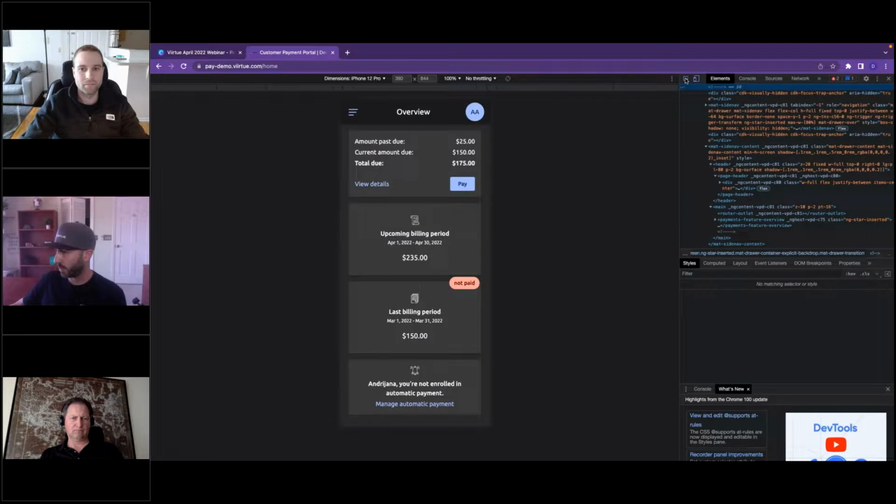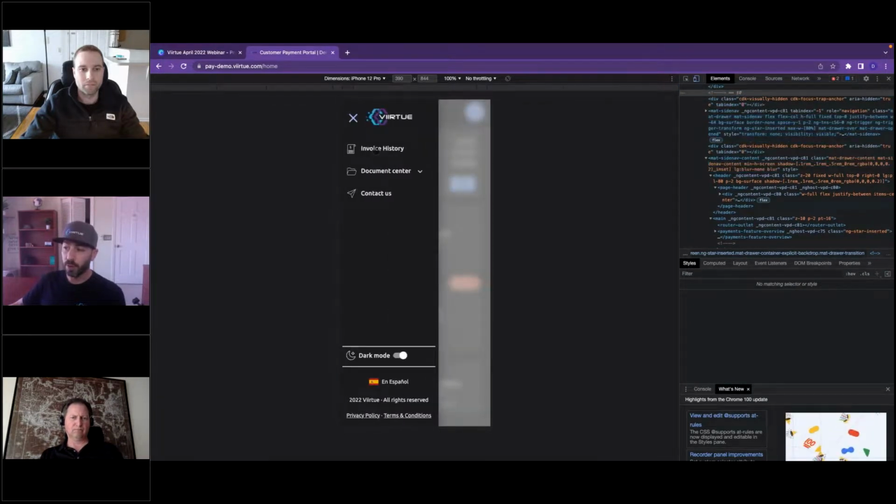Let me click out of this. There we go. All right, so all going to be branded for you, of course. Your customers will be able to see their invoice history right here under the document center. This is where they'll be able to navigate to quotes and other LMP requests and other spots where we need verification or whatever the case might be.